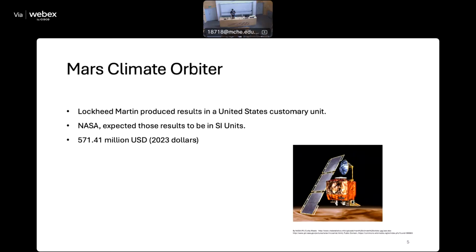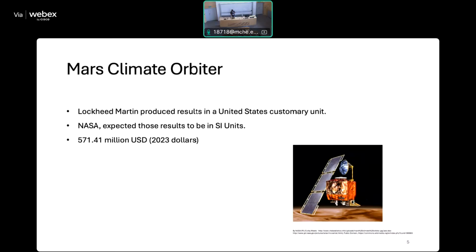All right, but before we jump in, let's talk about some whoopsies of what happens if you're not thinking about units. So this is a famous example. It's pretty old, from 1998, where the Mars Climate Orbiter crashed. Why? Because one of the defense contractors did things in freedom units, and NASA was expecting SI units, which the software spec said is what it's supposed to do. And it was $500 million, a lot of money.